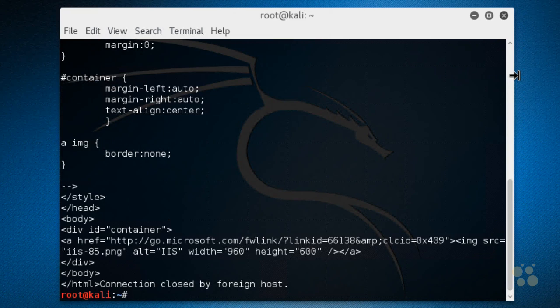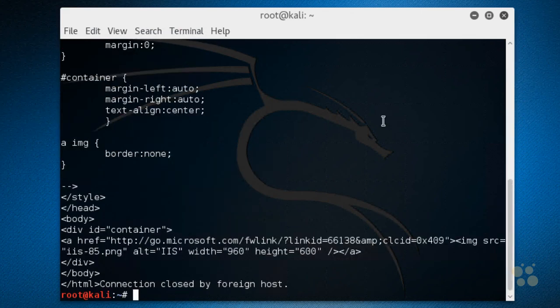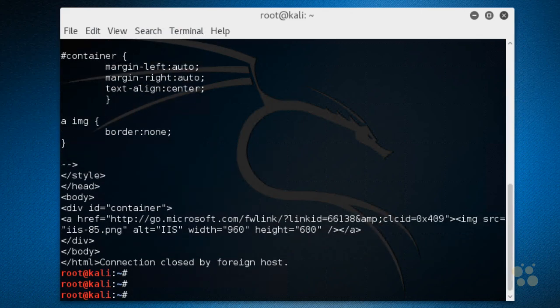And what it effectively just did was give that GET command to the web server who responded to it. So if we scroll up, this is what I typed in, and I pressed enter a couple times. So I got an OK message back from the web server. It also shows me right here the kind of web server it's running, and that's basically a banner grab. We've just discovered the web server type that's running on that system based on the banner information we just got from it.